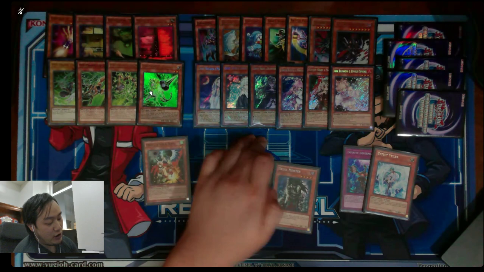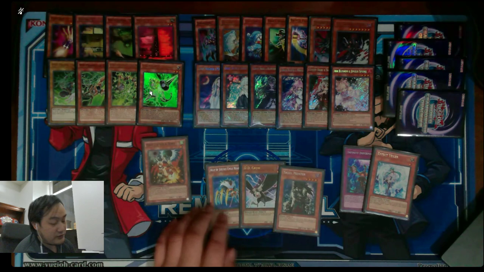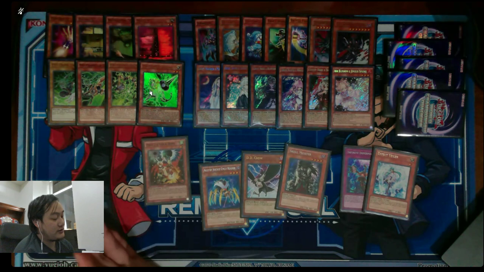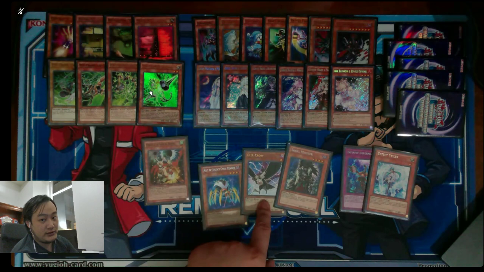Some people may not be familiar with Cycle Reader. It's a D.D. Crow, but banish two, and it only works on Light monsters. Imagine, for example, that in history there was a Blue Eyes format where D.D. Crow can only banish one, but Cycle Reader can banish two.